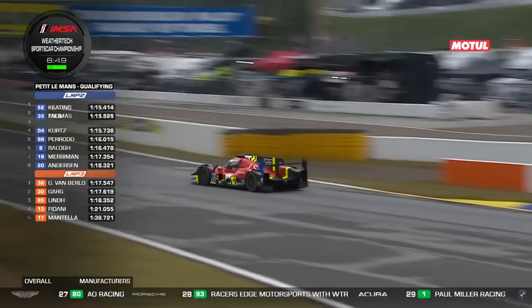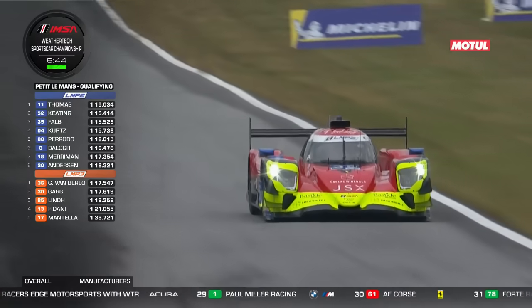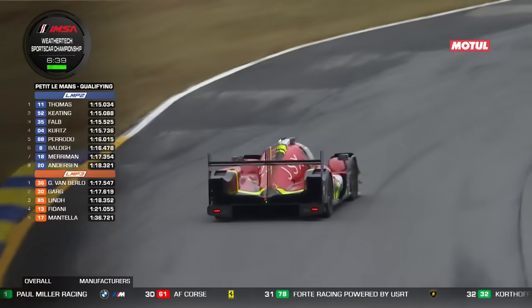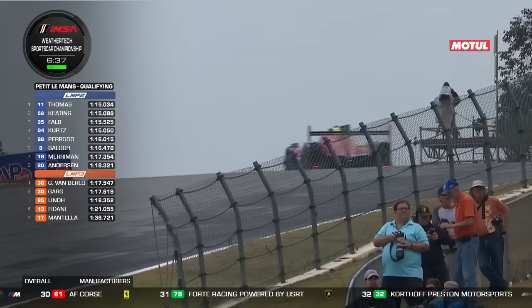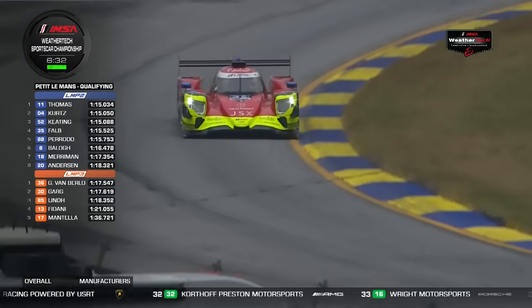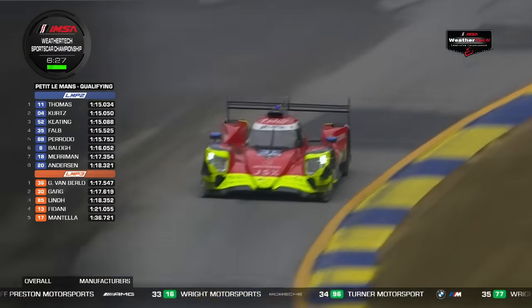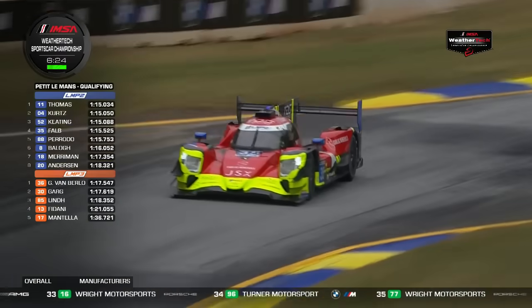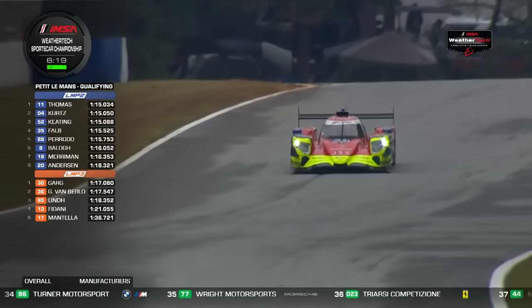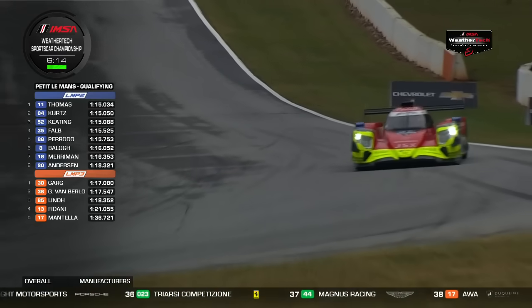Right. Let me just reset what I said about the Kelly Moss car. The GTD, along with GTD Pro and LMP3, get 17 sets of Michelin tyres for the whole event. They didn't want to use a set of tyres there. They will keep them for the race. And they didn't feel it was worth putting David out in these conditions and risking him in the car, because the weather conditions tomorrow are set to be somewhat different. And they've got 10 hours. They can work their way up from the back of the race. 17 sets is plenty in any case. I don't think that's really a concern. So the latter was the primary reason.